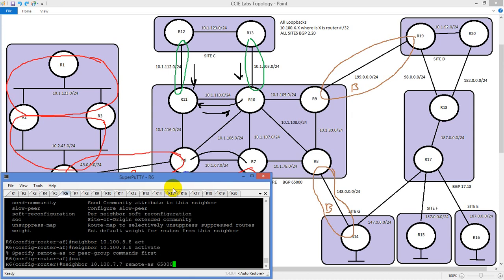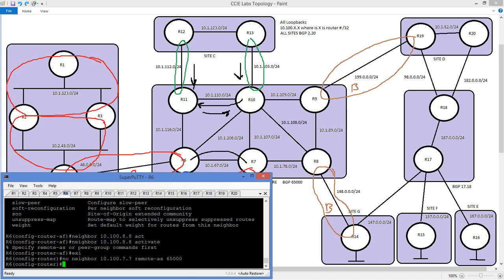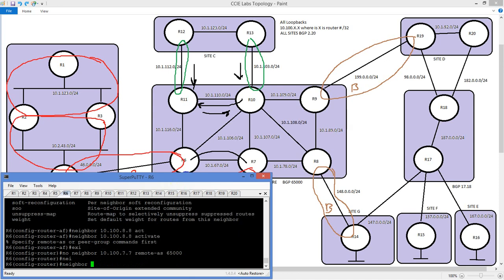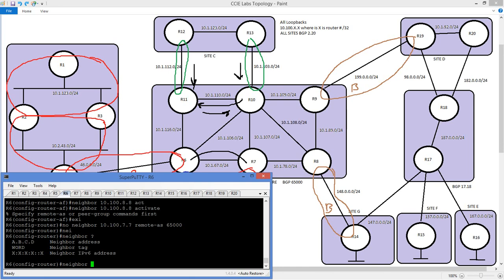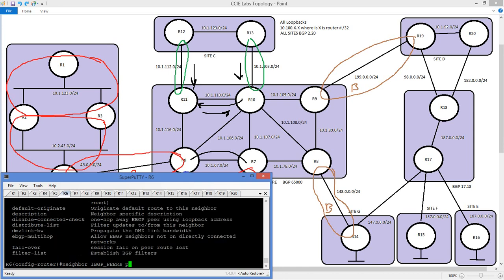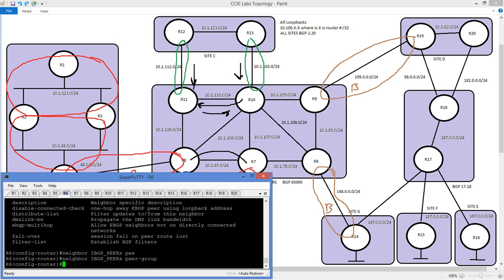So what I'm actually going to do is pull this out. I'm going to type in Control-A, no. I want to make a bunch of peer groups. So how would we do that? We're going to type in neighbor iBGP_peers peer group, hit enter.